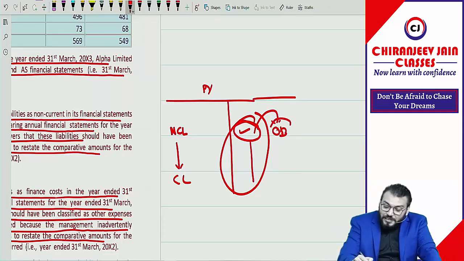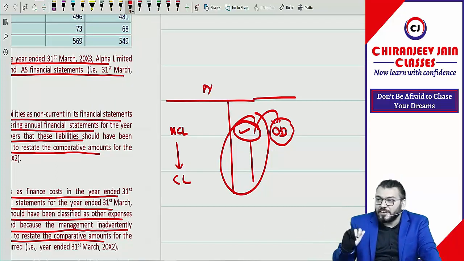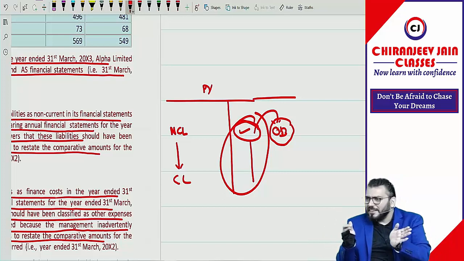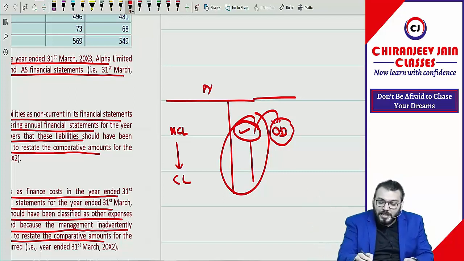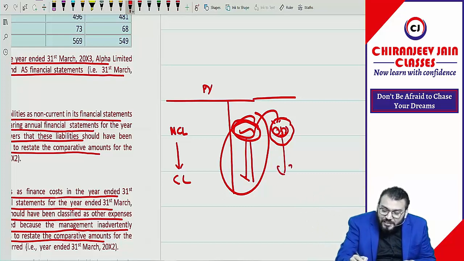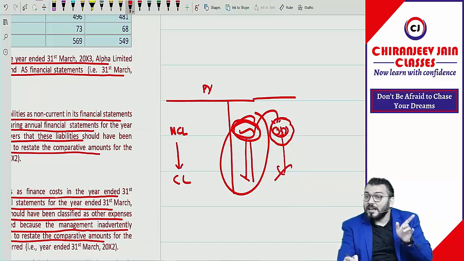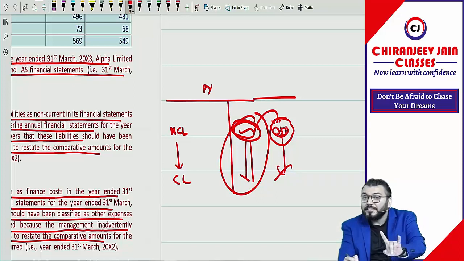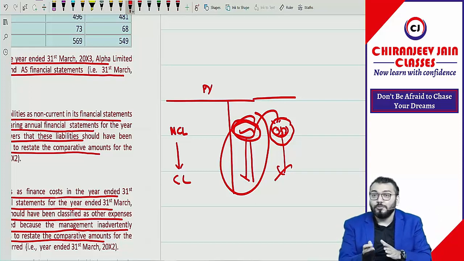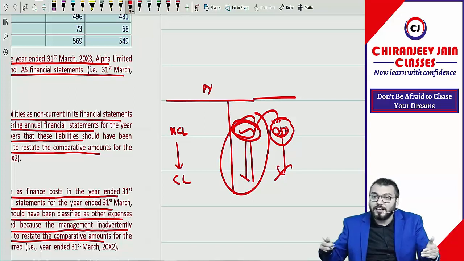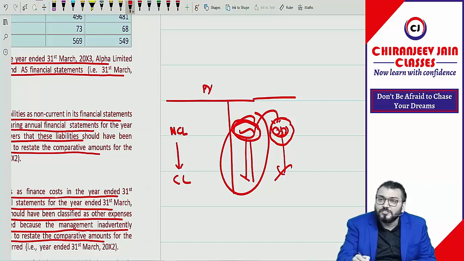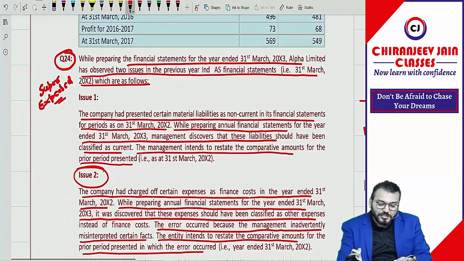If it has no opening balance, then of course the information at the beginning of the previous year will not be affected. But any liability may have an opening balance, and if this is a current liability, the restatement may affect materially the information as on the beginning of the previous year. Therefore, the third balance sheet is required. Or if you are of the opinion that sir will give both answers, give both answers: if it does not affect, then no; if it affects, then yes. However, in the solution they have considered yes.